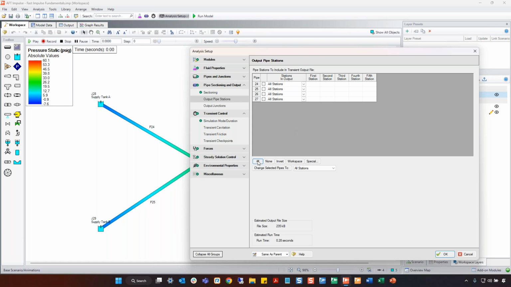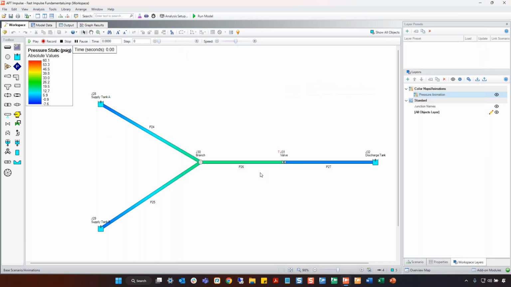So what you have to do is select all of your pipes, change them to all stations, and this is going to save every single station intermediate along the pipes to your output to make your animations nice and smooth. So if we click play right here, let's look at the pressures as they increase as this valve closes.